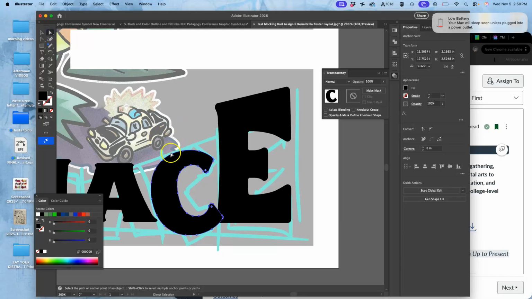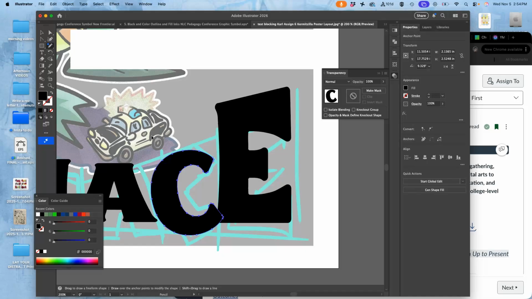But this C is so different than what I was kind of thinking I wanted that I might just use the pencil tool. So using the pencil tool, I can make these obviously whatever kind of outline I want, as long as I start on the path and end on the path. And that's why the pencil tool is my favorite tool in Adobe Illustrator. Though it's acting weird at the moment.